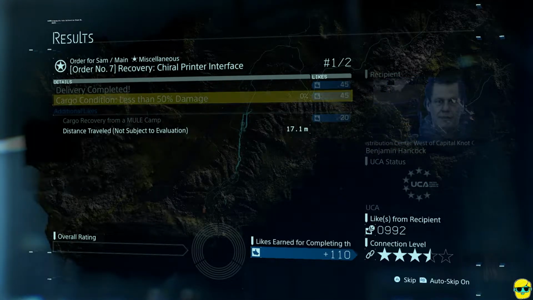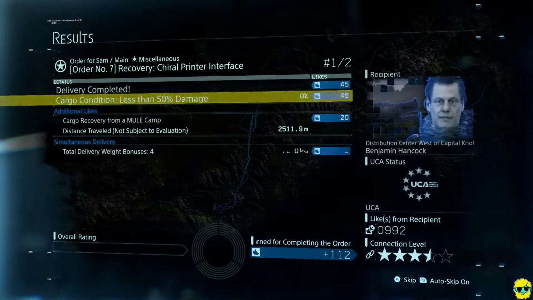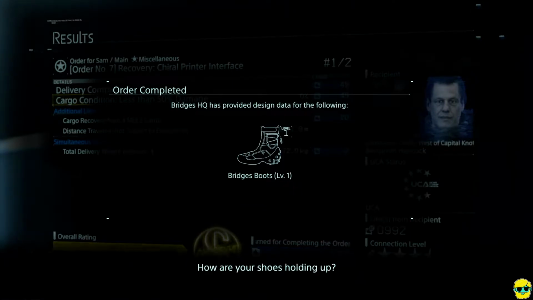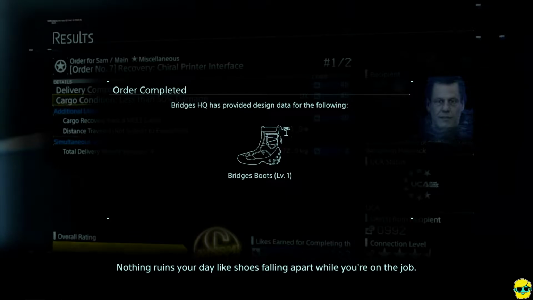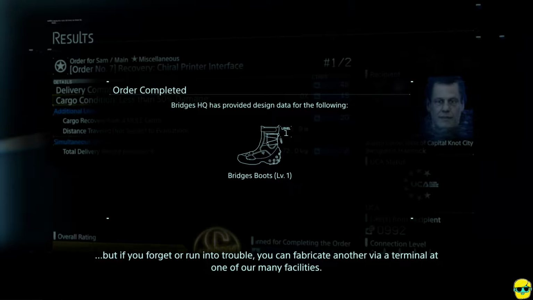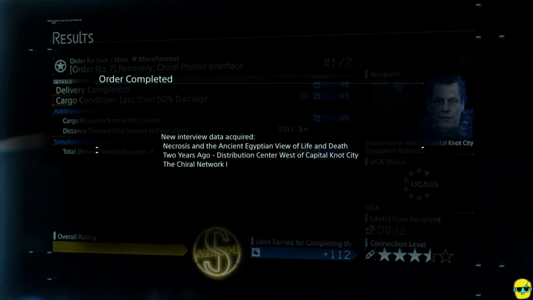Let's try to get that connection level up to 4 stars. All right. S rating. Sam, how are your shoes holding up? My shoes were about to break. Well, I imagine, conditions being what they are out there. Yeah, I had to use mule boots. Ruins your day, shoes falling apart while you're on the job. It's bad. Carry on like that and it's only a matter of time before you injure yourself. Bunions. I've arranged for boots to be added to your supplies. Thank God. Bridges standard issue, so they ought to fit you fine. You should always carry an extra pair. Thanks. But if you forget or run into trouble, you can fabricate another via a terminal at one of our many facilities. Good. I'm pleased.